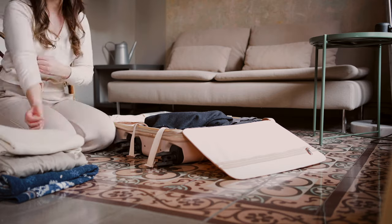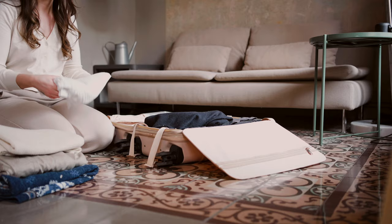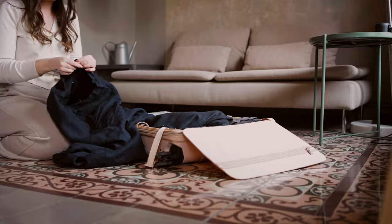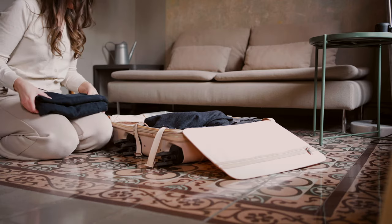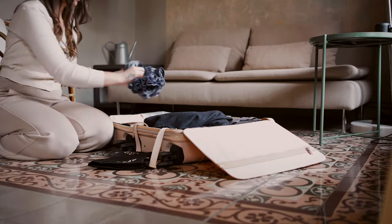We brought a lot more with us to Spain — like two full-size suitcases. We brought a lot more of our gear, camera gear, since we had just rented one Airbnb and were planning on staying put. But during the three-month period that we were over there, we had planned on doing two trips. One was to Portugal with my family, and the other was an absolute bucket list trip for me — Morocco. In order to make that trip happen, we were trying to stick to a very tight budget, and so when we booked those Ryanair flights, we chose to only buy one carry-on.